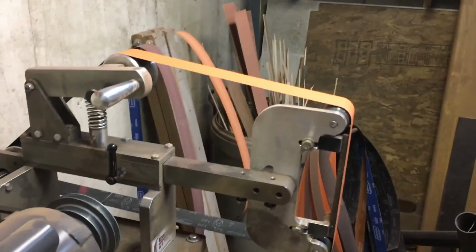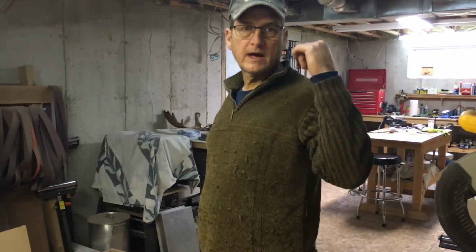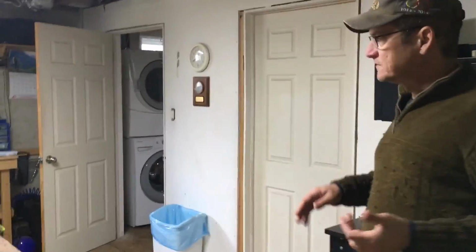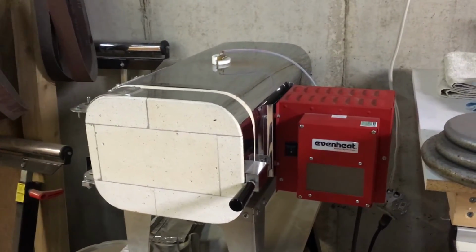It's nice. So once it's done, then what happens to it? I just do the rough grind on those. Then I go back to over here, and I'll sand it down. On the stainless steel, I'll sand it down almost to finish there. Then I heat treat it. I got it from a place in Alberta. Yeah, they shipped it right to here.